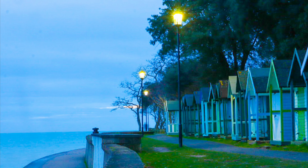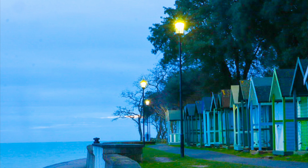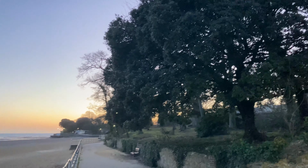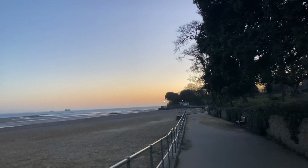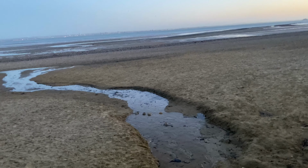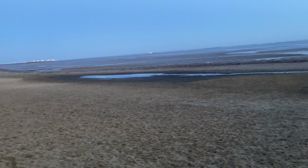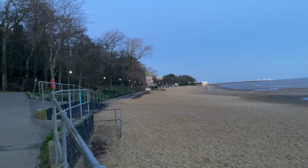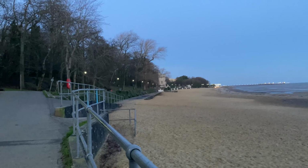So that's my plan. So I'm going to set the camera and try and take a picture of these lights along the front before they turn the light. There's one of them, and you see the Dell Cafe there, and then coming around here you've got the Sports and the Solent, kind of got like the outlet pipe there and the water going out. And then coming round here you can see if you like Apley Tower, and then some of the lights along the seafront. So I'm going to try and take a picture of those.